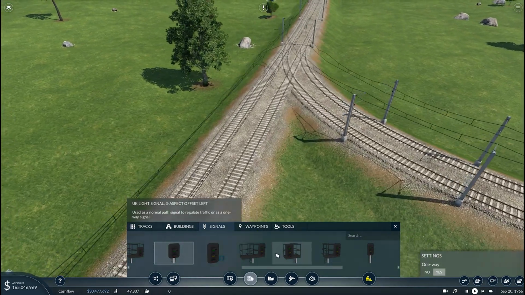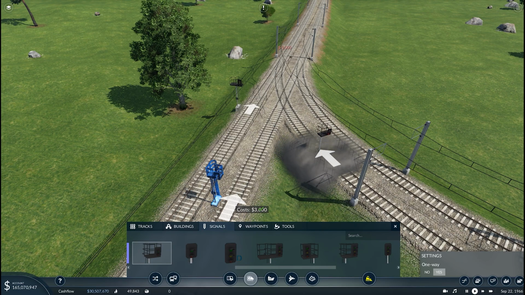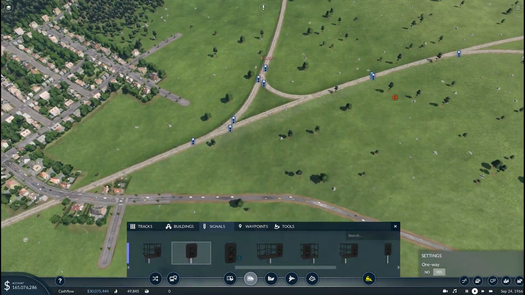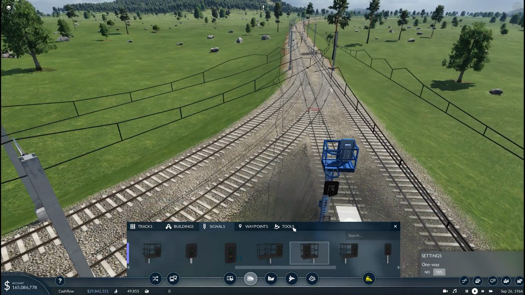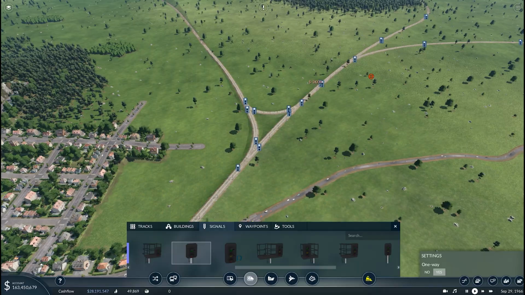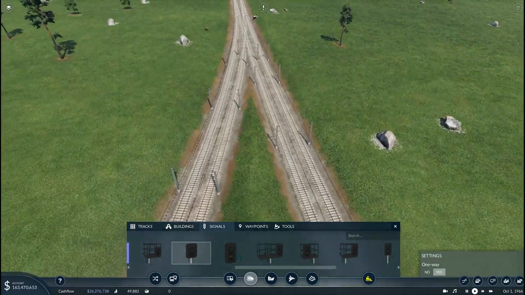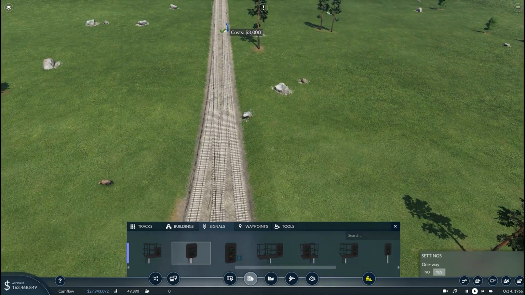And then we want signals here as well, so let's go signal there, there, and there. And then we want this little bit here as well, so signal, signal, and signal. Perfect. Lastly, the last junction we need to worry about is this one down here. So signal, signal, and signal.